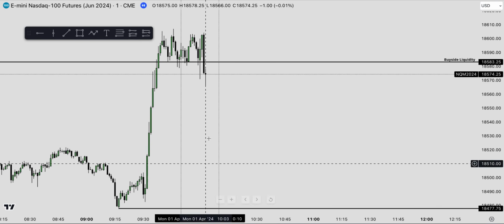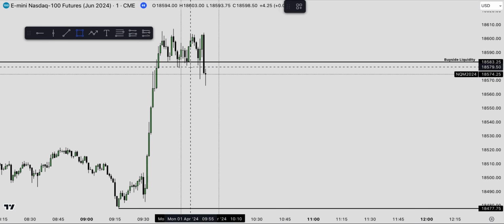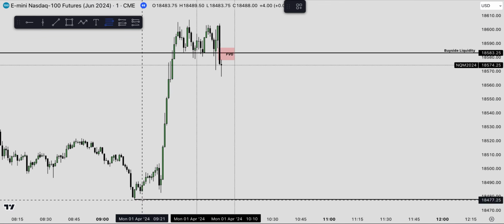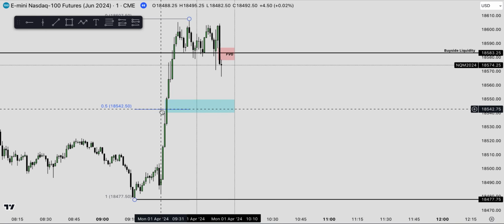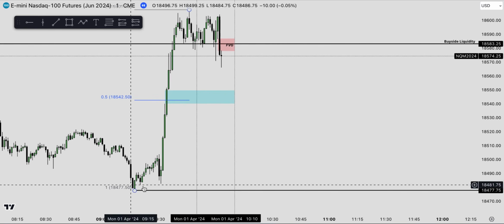As you can see, very clear displacement on this 1 minute candle here. You'd mark out your fair value gap. Since this is such a big range, what I would actually do is mark out from recent swing low to recent swing high your 50% level. So this fair value gap right here would be your first TP. Once that gets hit, you put stops to break even and see if the final sell side gets hit.